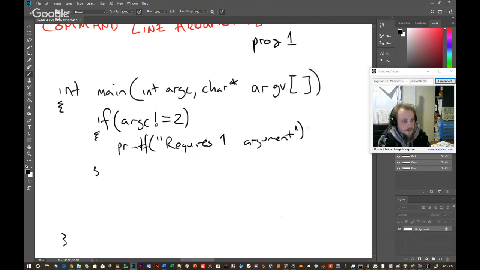Now I know that the count is 2, but when referring to the arguments, we say that there's one argument, there's one command, but the count includes the command. Okay, so that's why we check for 2 rather than 1. Does that make sense so far? Okay, so we're just counting how many words are written after our executable name. Okay?